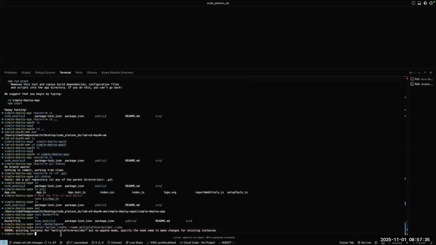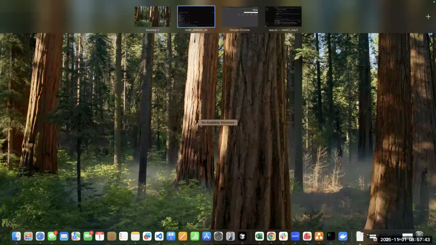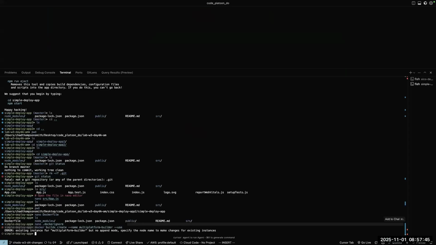Because I already have this running. So let me know if anybody that's running a Mac, when you run this, does it work for you? I just need a heads up on that. So far, it's running npm install, so still in progress. Yeah, the npm install will take a second.